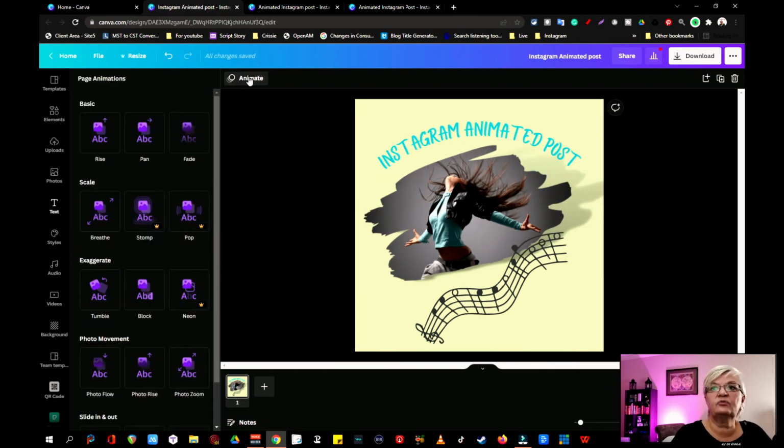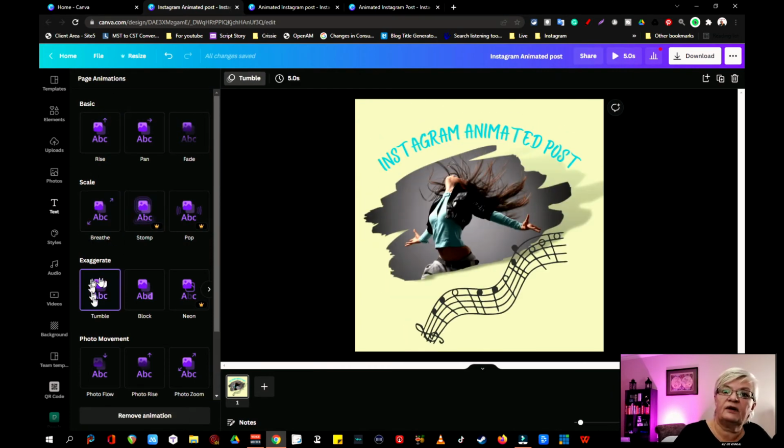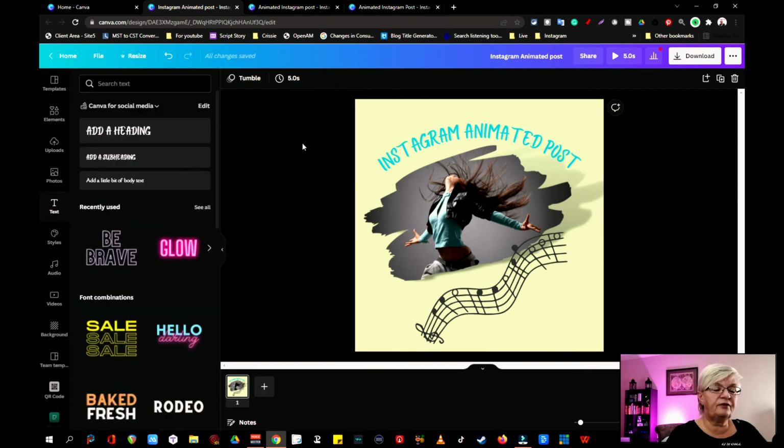Now I can choose animate and choose the whole page. If I choose something like tumble here, for example, the different elements of my photo will pop up. Let's take a look. So I hope this inspires you to try to do animated Instagram posts.